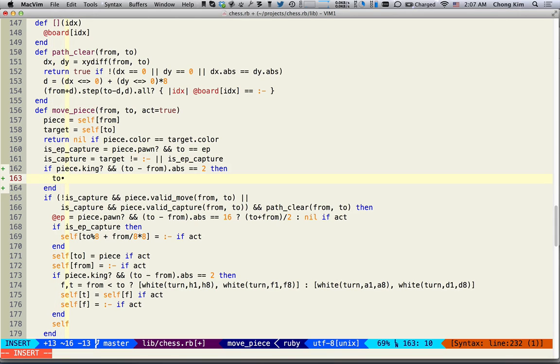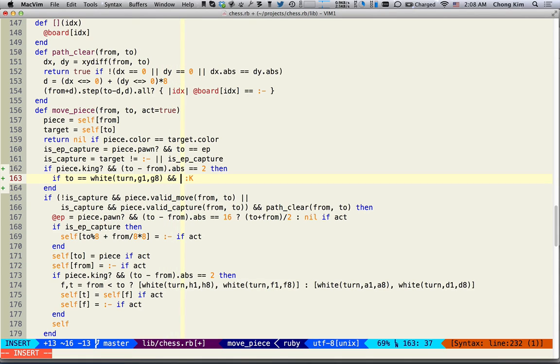So if 2 is equal to the G1 or G8, then we want to check the K. Okay, so then let's write the code for this. So if 2 is equal to G1, actually we would say white based on a turn, it's G1 or G8.